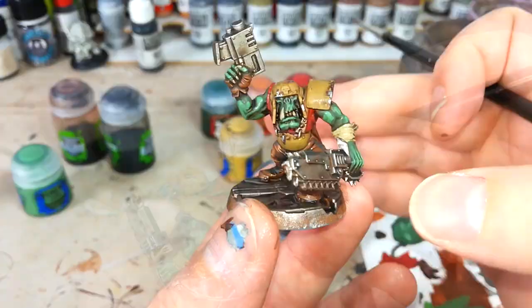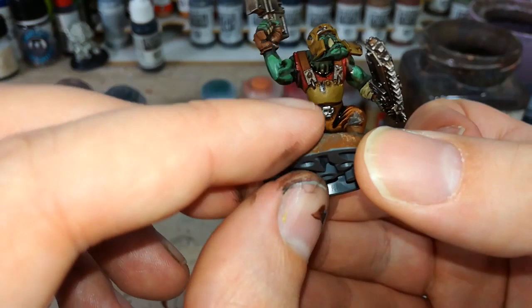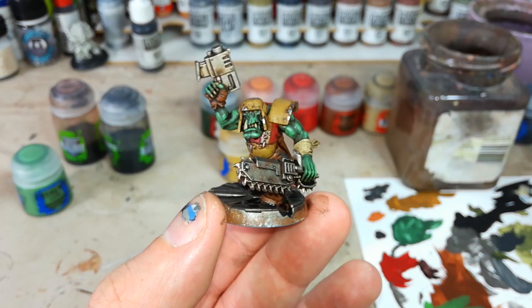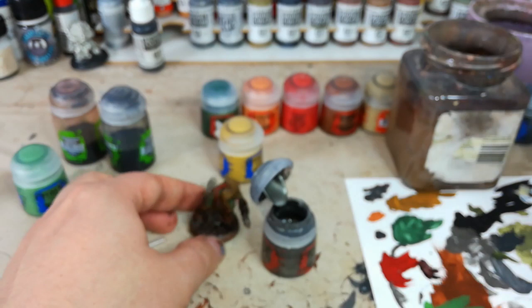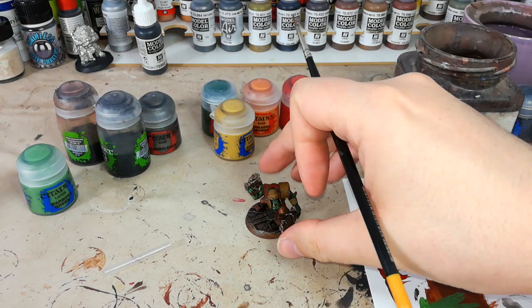At the same time I've just quickly gone around and anywhere I missed with the metallic earlier I've picked out a couple of belt buckles, so you can use this as a sort of last-stage tidy-up. Now honestly for my own miniatures this is really to put on the table — I'd black around the edge of the base and put them down quite happily, because he's going to look the business when he's got 80 friends on the table. But we'll go a little bit brighter — we'll finish off his teeth and claws, and for that we need Shabti Bone.